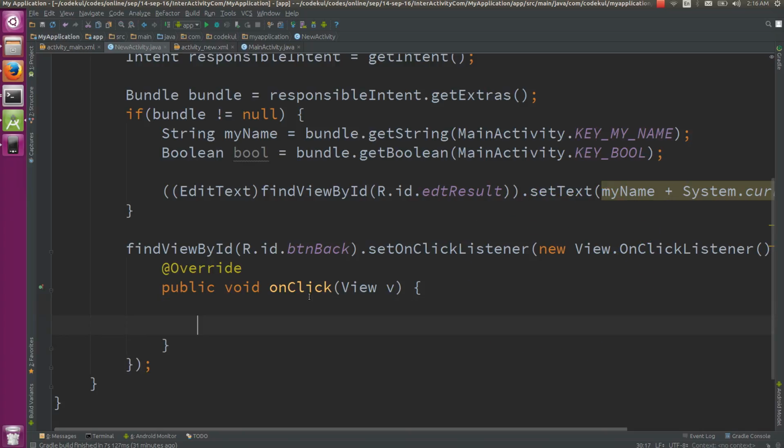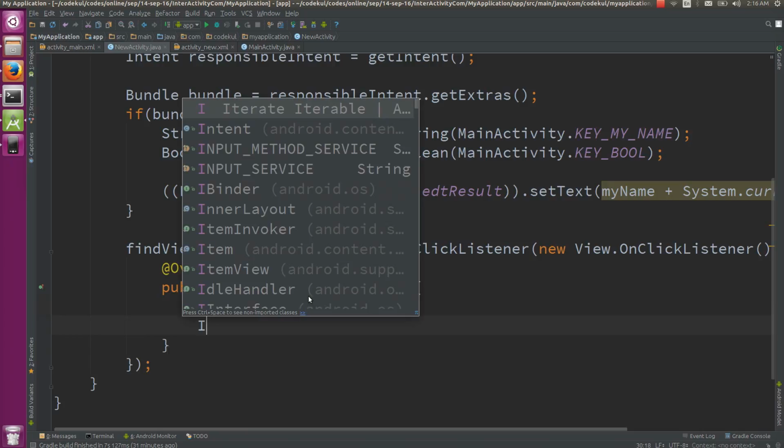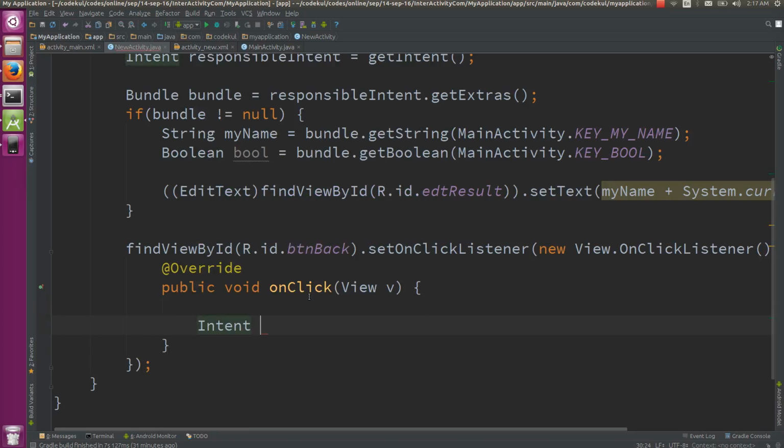See, this new activity will create an object of intent equals new Intent. So you are in the new activity now, and the new activity will create an object of intent over here.